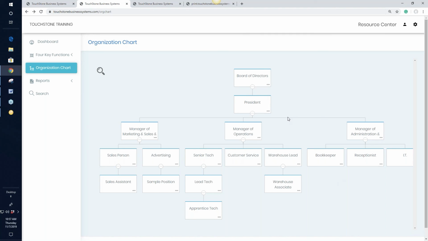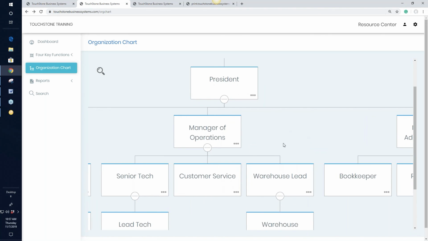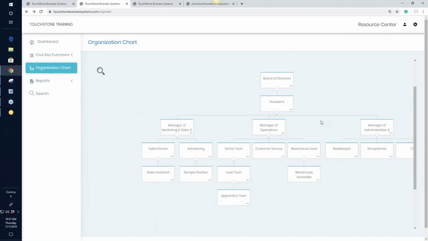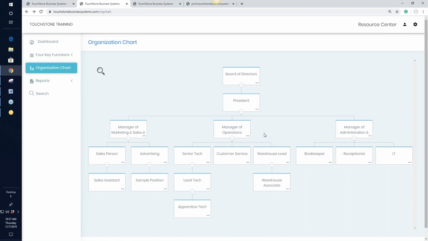So the answer to your question is no. You can't make your org chart this big and then somehow save this big so that if you click away and go back to it, it will appear that way again. TouchStone will always go back to the main zoom, or when you click away and then refresh and click back, what it was originally at.